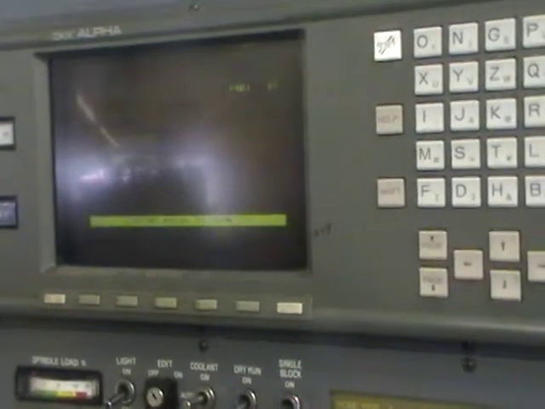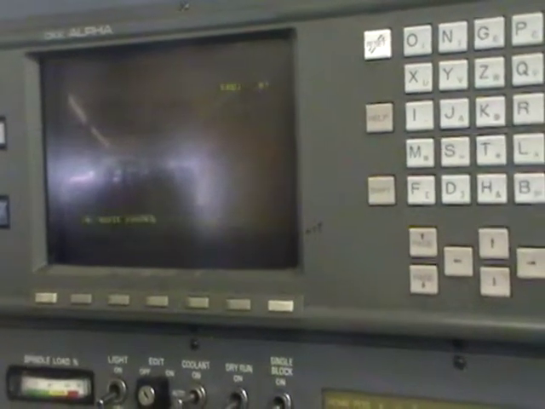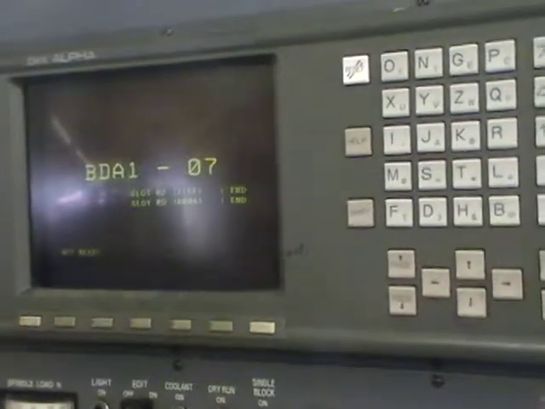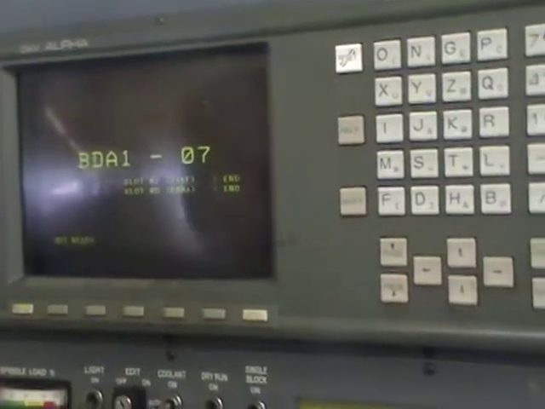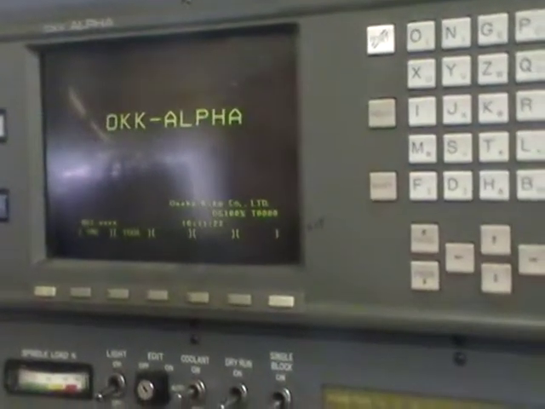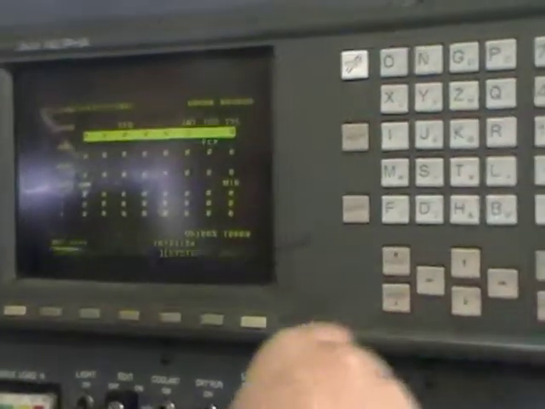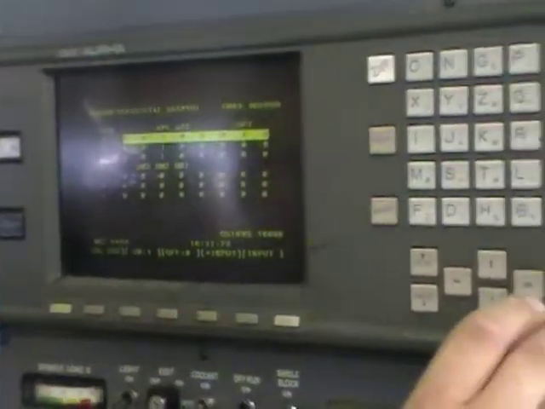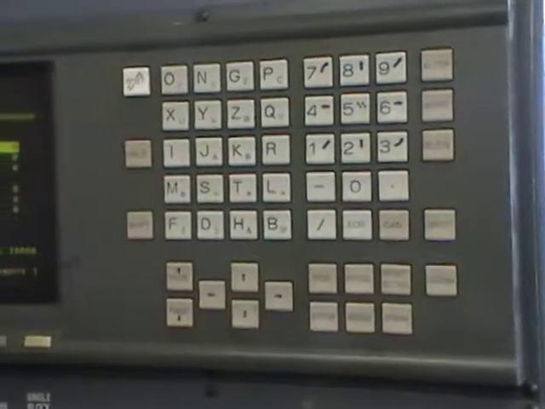Oh, I should have waited. Yeah, sometimes if you do that often enough, it's got its own circuit protection in there and it won't let you turn it on. Okay. And then you'll get, oh, did I just fry it? And it's really just a safety feature. Okay, so we turn it off, turn it back on. Go to 1815 again, number search. We'll get the Z where we want it now.